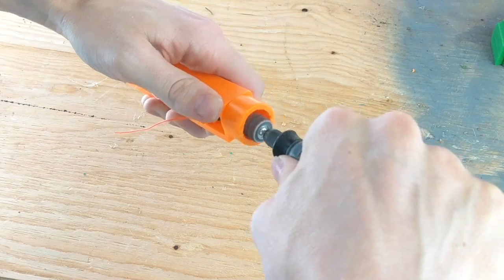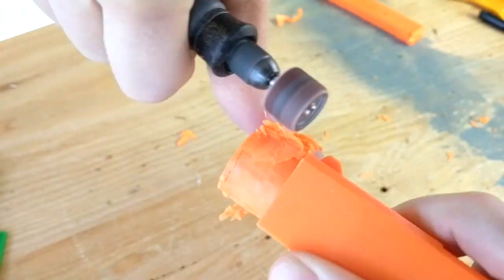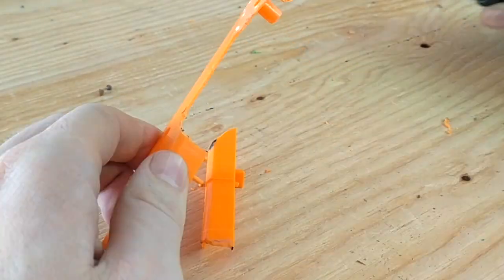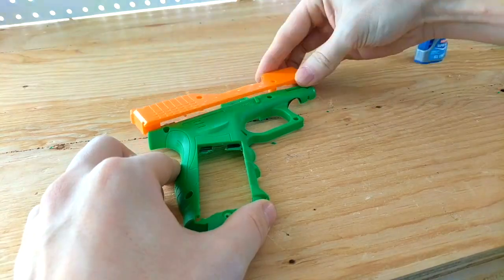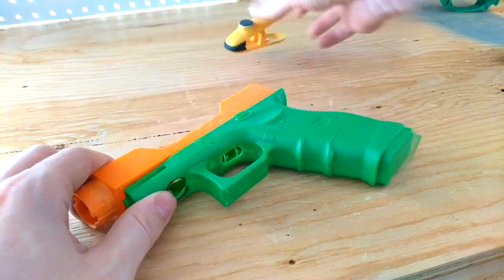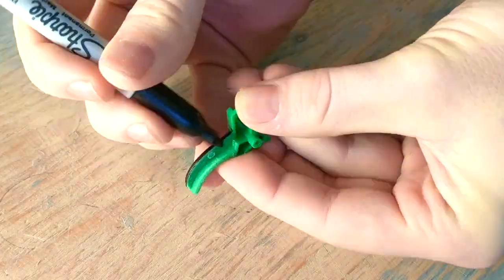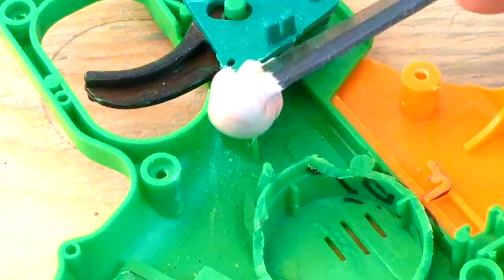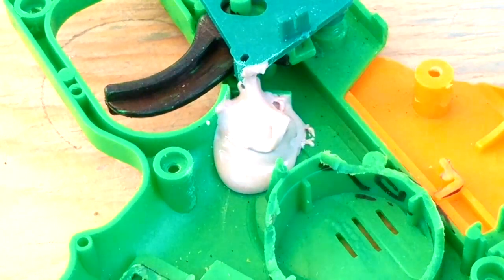Then proceed to cut out any excess plastic not involved with the structural integrity or mechanical operation of the handle piece. Remove the front barrel shell by carefully using a Dremel sander to separate the halves and sanding off the rest. Unscrew the switch before cutting a hole in the top of the slide and removing all excess plastic from the barrel. Now use super glue to attach each slide half to its respective handle half. Take them apart again after they dry. Color in the trigger with black magic marker, then insert it back in its slot. Further reinforce this support with Bondo — this will prevent breakage from repeated use of the trigger.